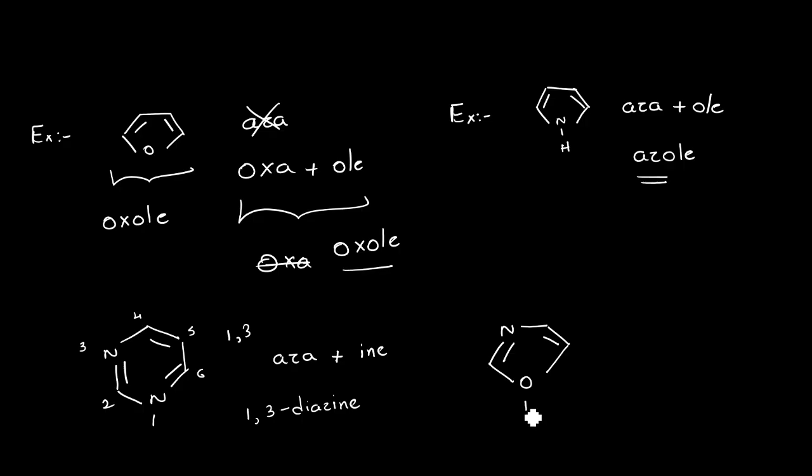So here first you must look at the oxygen and then the nitrogen. Now I will put the 1 for the oxygen, right? In this case you cannot put the 1 for the nitrogen, because oxygen is the more dominant one. So you need to give the first number to the most dominant heteroatom. So here we have the oxygen, it's number 1, and here we have number 2, 3, 4 and 5.